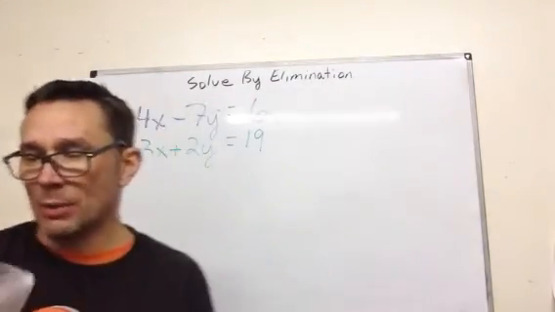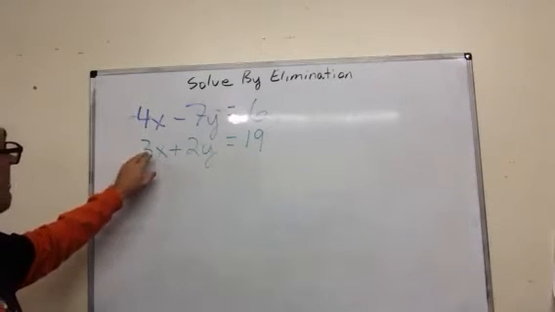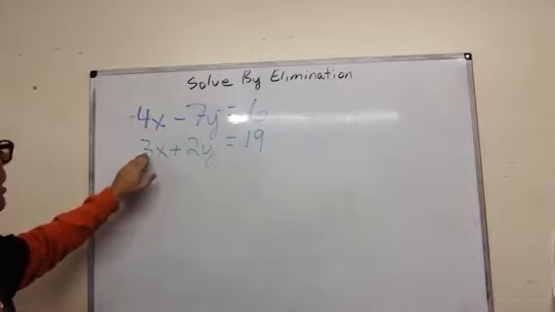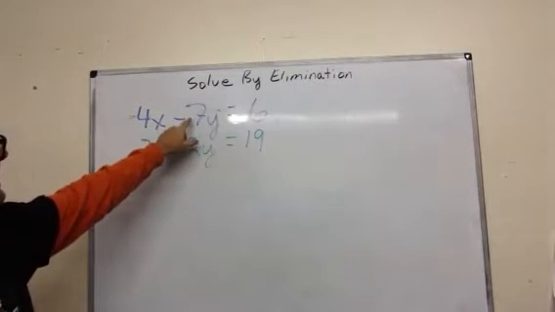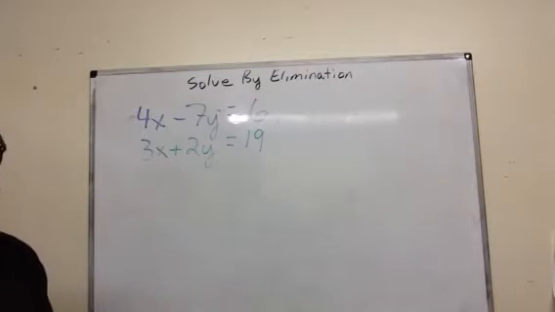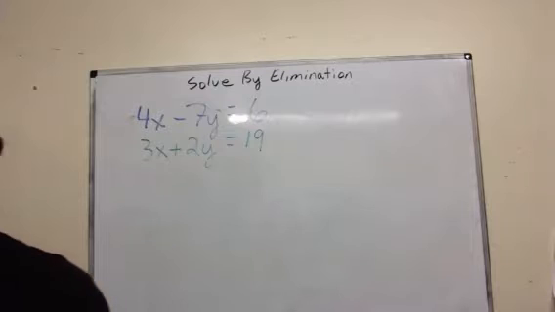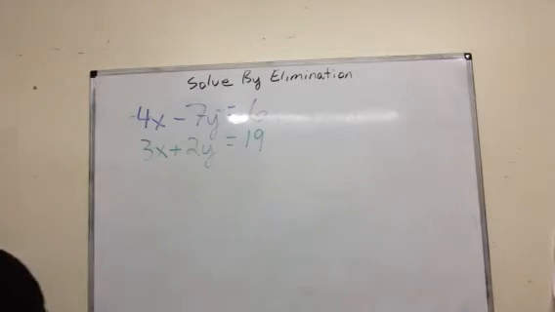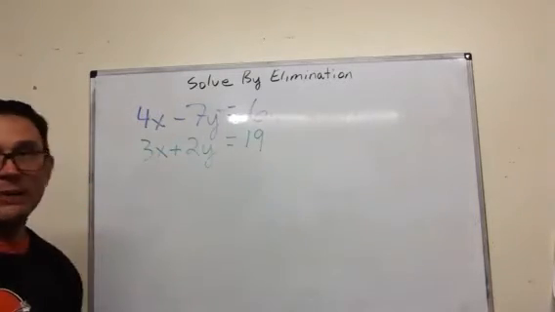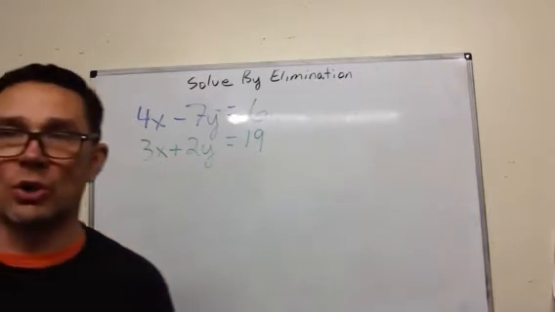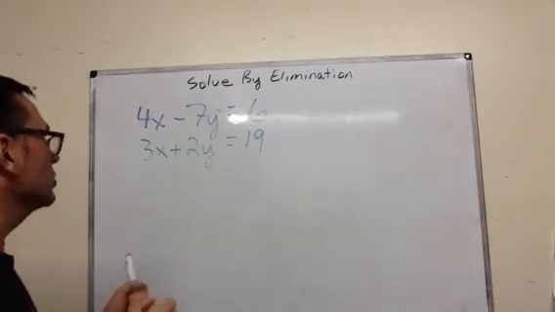So in the previous problems, we were able to choose, like the x's, multiply this 3 by a number to get negative 4, but that doesn't work. Or you can multiply the 2 by a number to get a positive 7, but that doesn't work. It could work if we want to use fractions, but we don't like fractions. So this is your choice. We can either eliminate the x's or eliminate the y's. It is your choice.